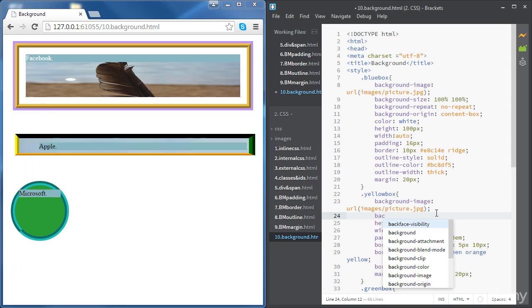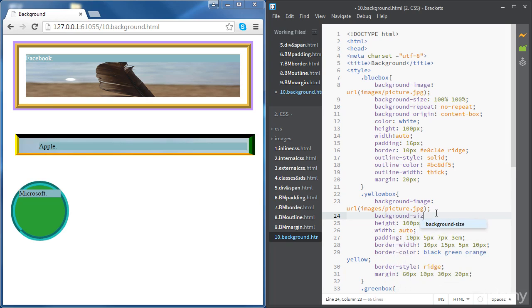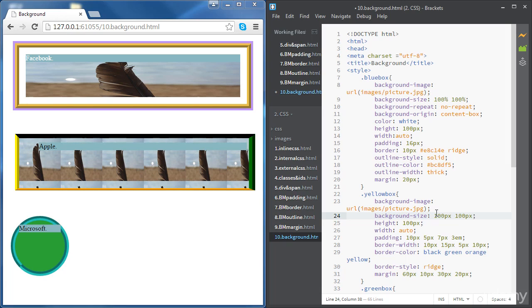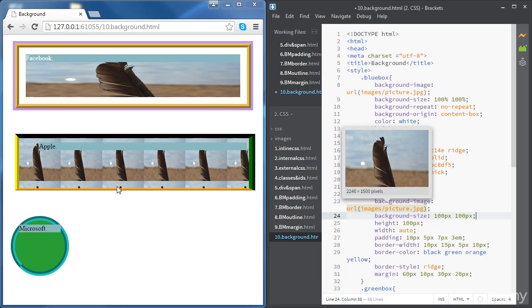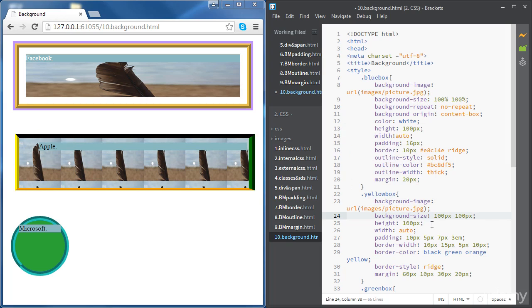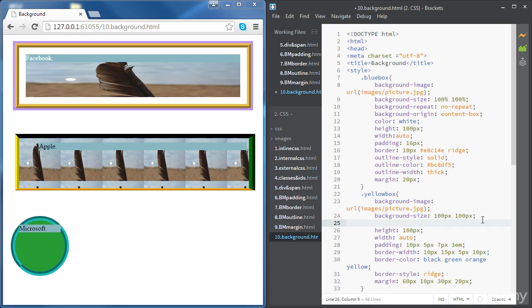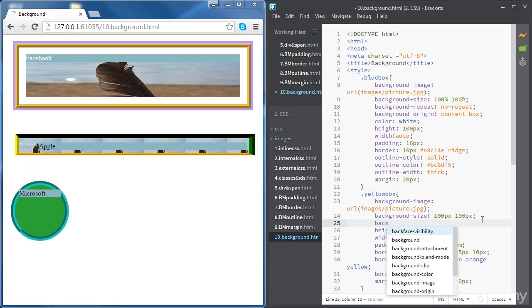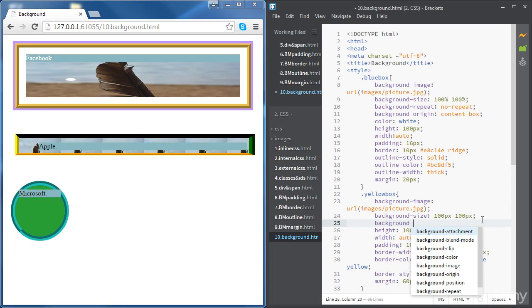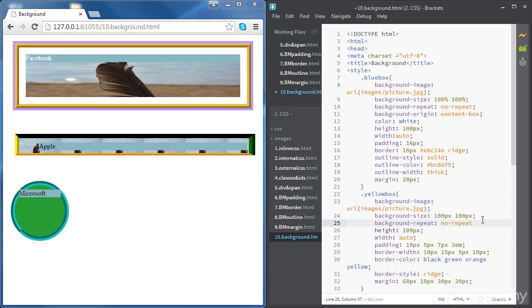And this time, rather than using a percentage, we're going to choose an actual size. So let's go for 100 pixels by 100 pixels. So you can see that the image takes exactly the size of 100 pixels by 100 pixels. If we want the image to not repeat, we're just going to go again, background repeat, no repeat.